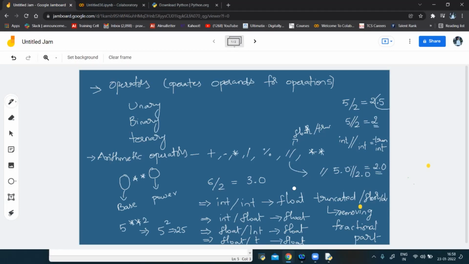Okay, fine. And the remainder is this one. For example, 5 modulus 2, that will give you how much, guys? You can do the operation like this: keep 2 outside and 5 inside. 2 2s are 4, so the remainder is 1. So the result for this is 1.